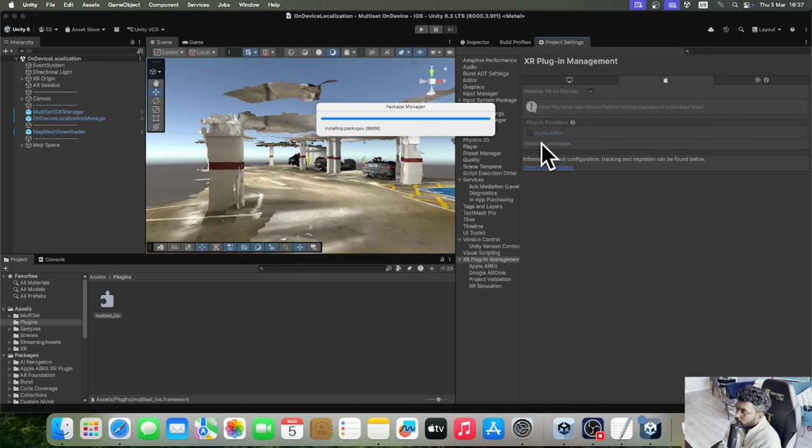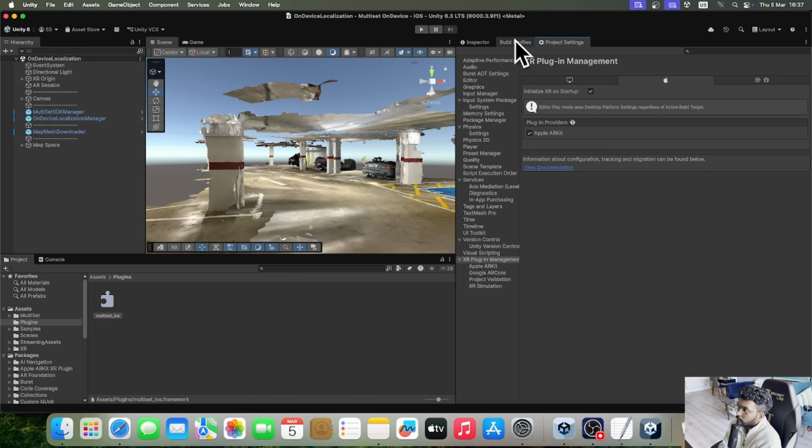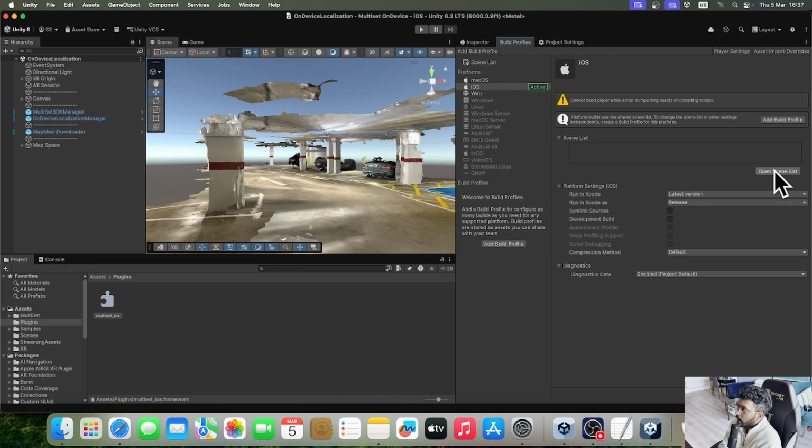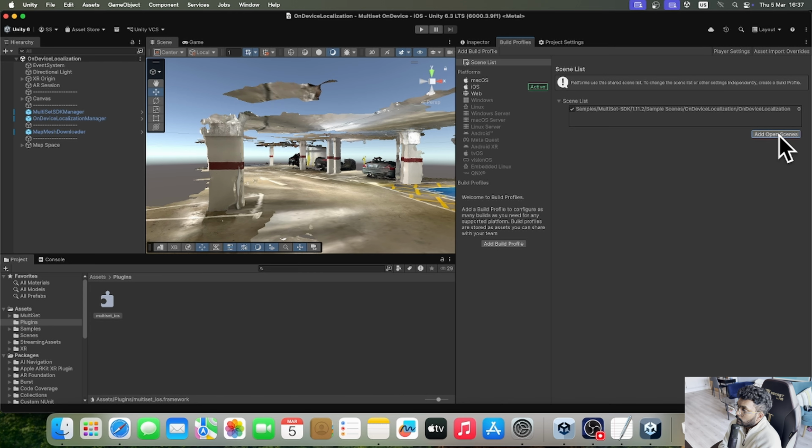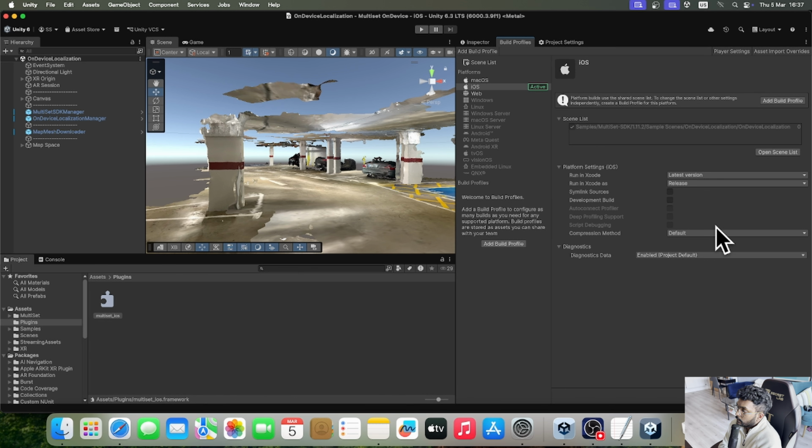It will load, let it do its thing. Once that is done, go to build profiles, and then let's add our scene here. And then click on build.